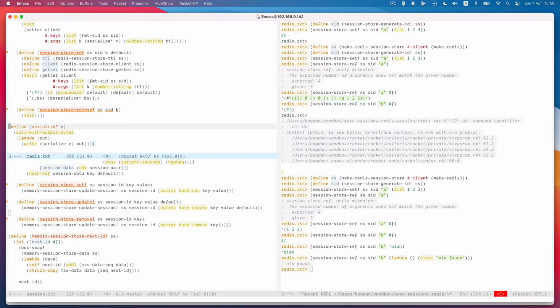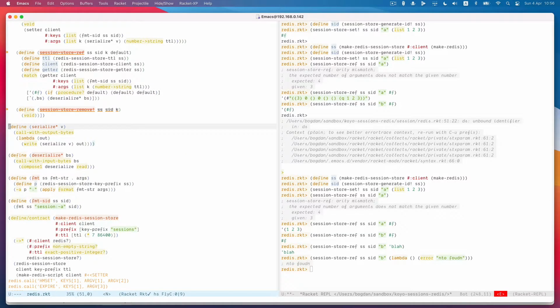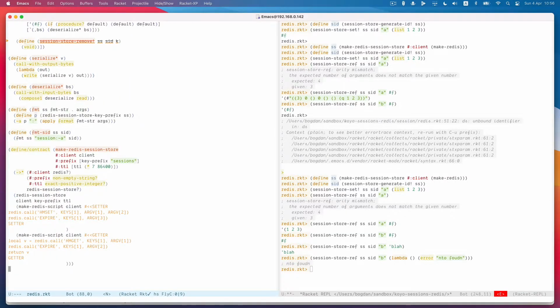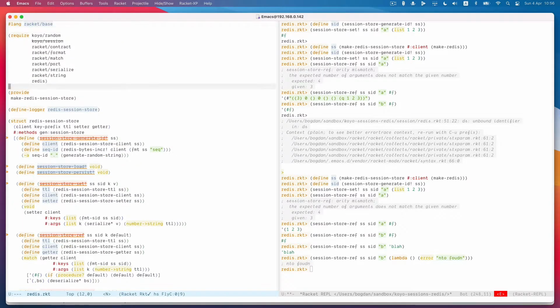So that just removes a particular key from the user session, and same as the other 2 operations, I'm going to make this increase the expiration time. Now I'm wondering what to call it, deleter or remover.